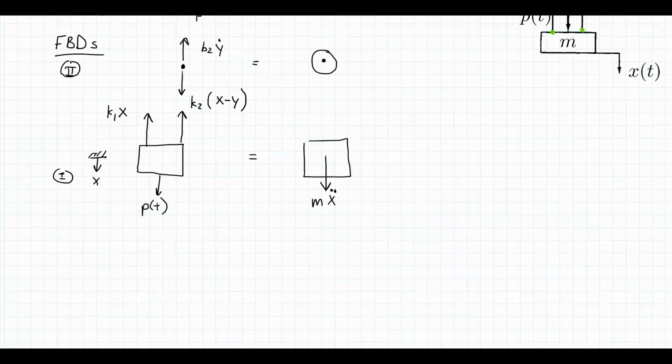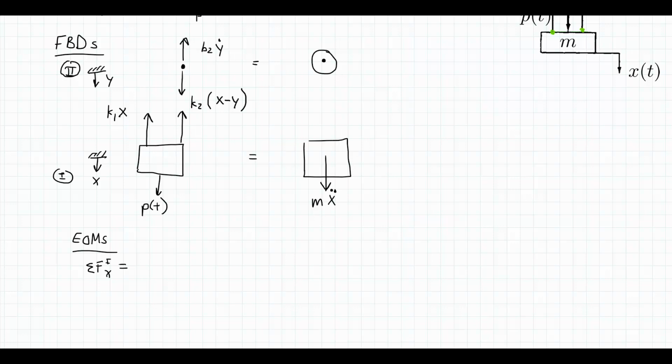Now we can write our equations of motion, one per free body diagram that we have. I will start with picture 1 here. I will sum my forces along that x direction. Oh, and I did forget up here to establish that y was positive down there. So now my second free body diagram is complete. I have that coordinate system.